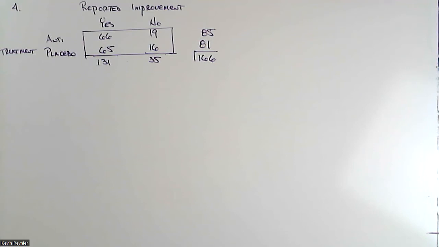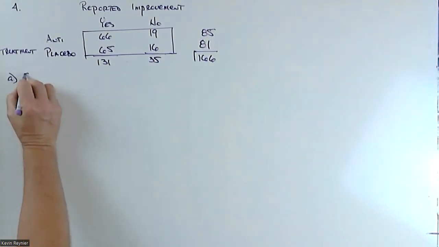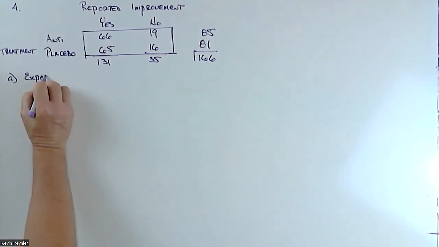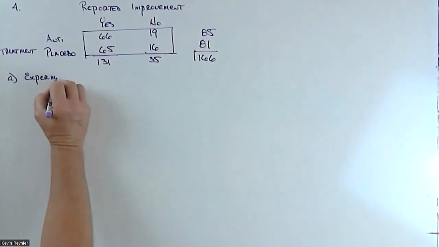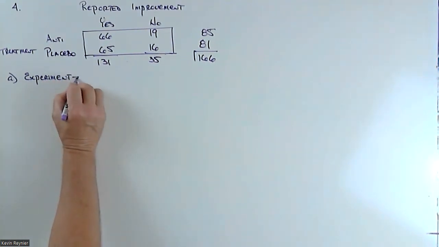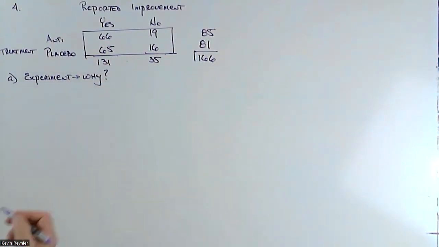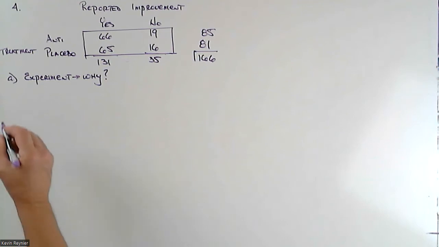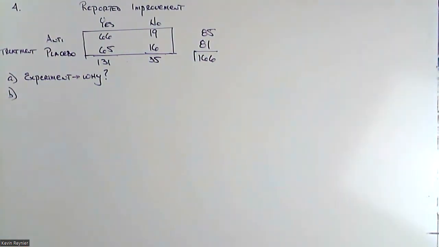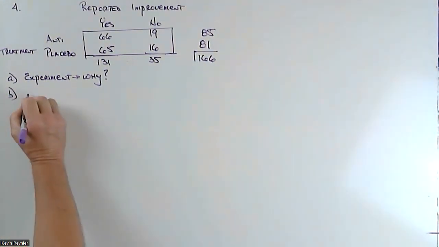Part B, does the study make use of blinding, right? Blinding. So part A, experiment. If I was writing this on a quiz, I wouldn't write just experiment here. I would certainly write out why. You're not going to get full credit if you write an experiment. You're going to have to substantiate, defend your answer. Part B says, does this study make use of blinding?